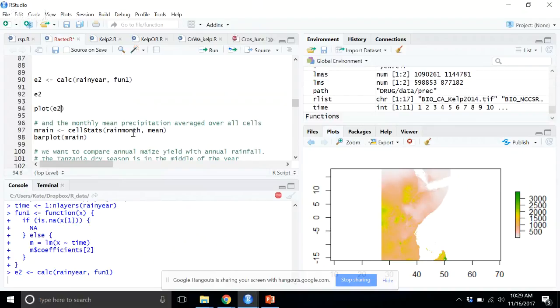Another function I'll talk about while this is running, which I think is super cool, and I may or may not show you, is the focal function. So let's say you think your values are super peaky, and you're not quite sure if you'd like to average them or something like that. Or in my case, I'm looking at where agriculture is and is not, and there's a lot of error around that. So I'd have a cell, and let's say this cell is agriculture, and the cells around it are all not. I'd have some reason to doubt that. Multiple data sources are saying this is or isn't agriculture.